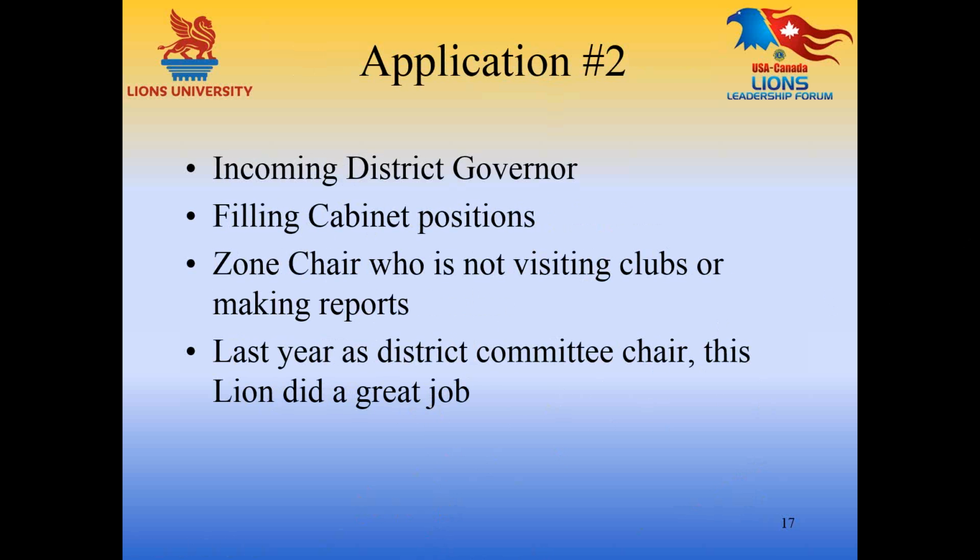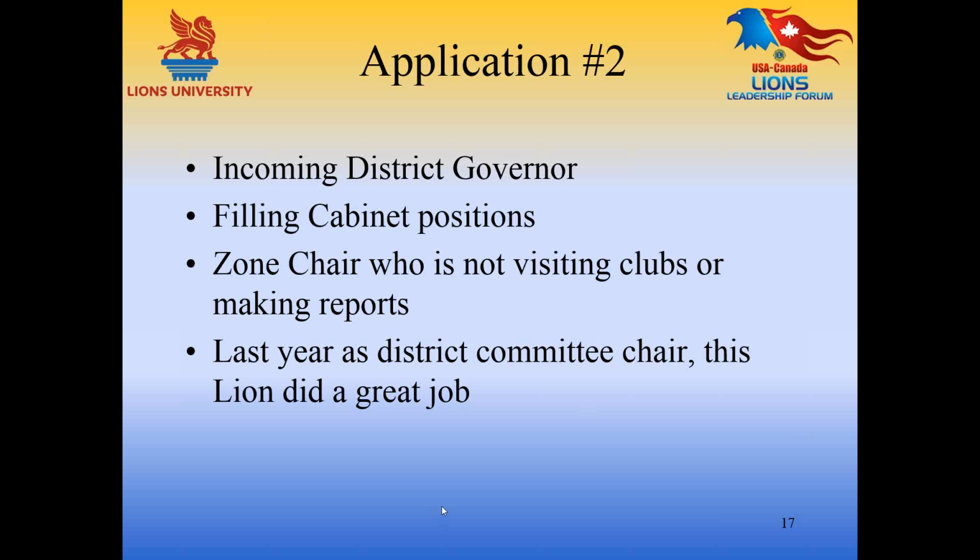Does anybody else have an idea? Lion Myrna shared, as an application, really getting to know your cabinet members. I think, and this goes back a little to your last scenario as the district governor, it applies to all of us either at our club level or the district level: really getting to know them, what kind of appreciation they need, and how best to work with different people. And that's come up a couple of different times tonight, connecting people with the right activity.